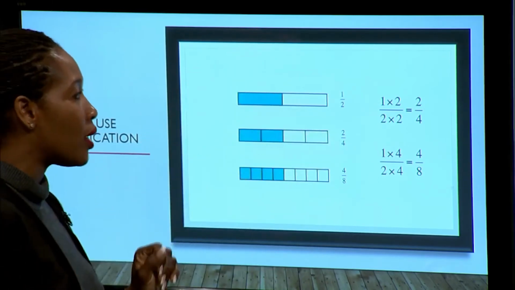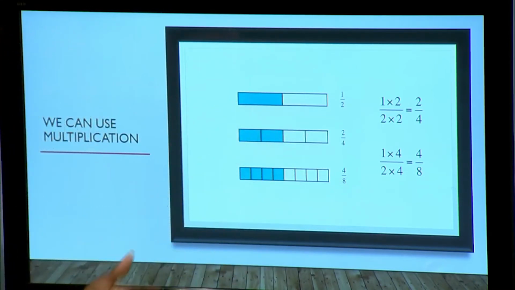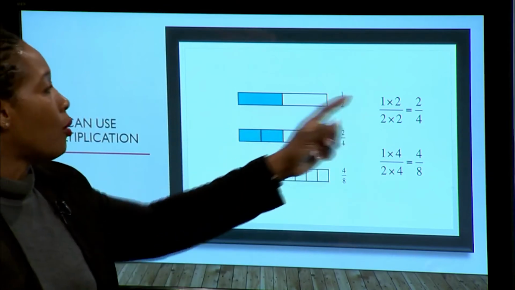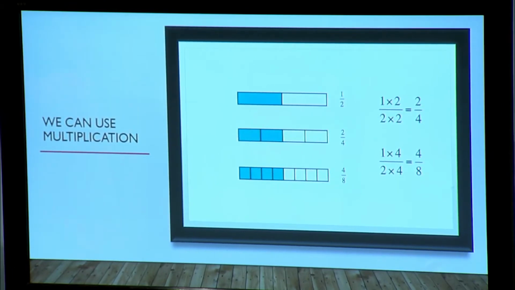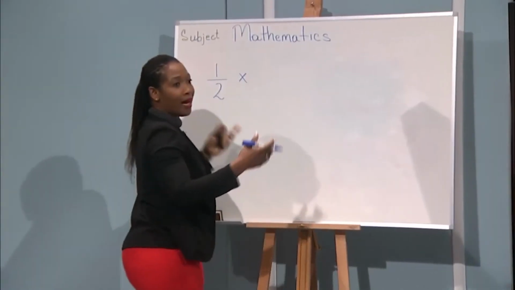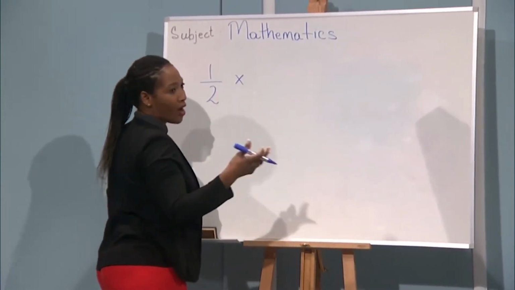Now here is a shorter way, because at this level, you're not going to be drawing diagrams every day. You want to move to the next level. So when we are making more of something, when we were doing simple numbers, you would look at multiplication. Multiplication means to make more. So if you say you have a half, and you want to find an equivalent fraction to a half, you definitely could multiply it by a number. But it is important to know why you're multiplying.